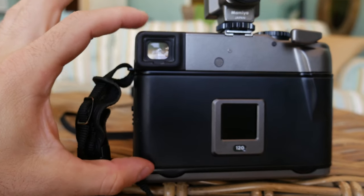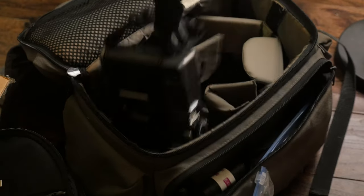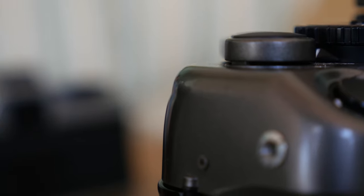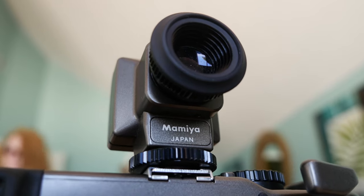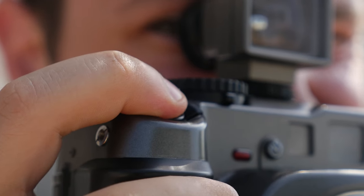At about the height of a beer can, the Mamiya 7 is one of the smaller six by seven cameras you can get. If you're one of those photographers that likes to keep their camera out of the bag, you'll appreciate the smooth contoured edges on every surface of this camera. Don't look for the same thud and metal feel that you feel on a Hasselblad — this camera's designed to be light and no-frills business.